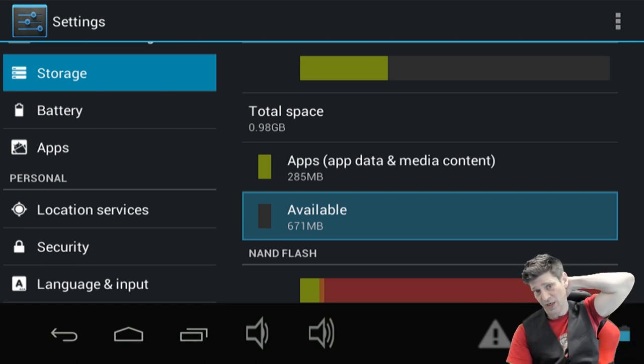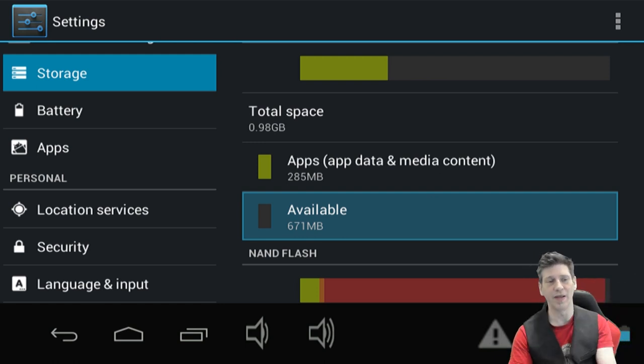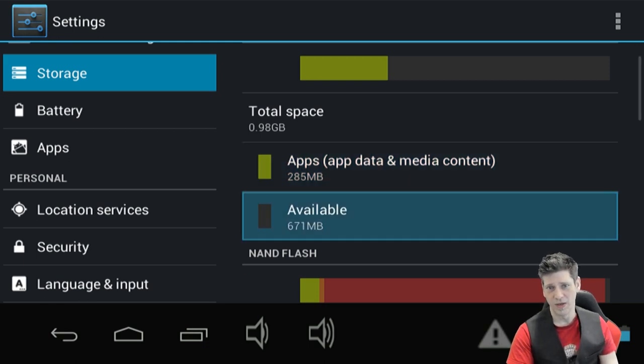So, what the side effect of that is, if I were to use Google Play, which by the way does not work on this anyway, it does install and run, however it fails to download and install apps. Great. Or if I was using something like Aptoid, those things download to system memory and they use system memory as the indicator on whether they have enough room. So, I am limited to whatever is available for my downloads.